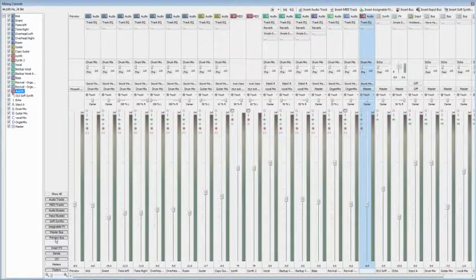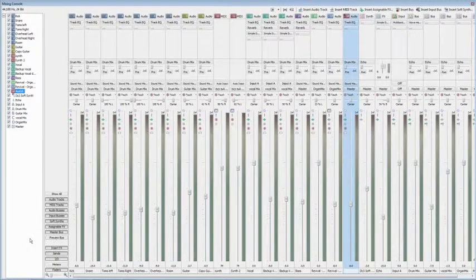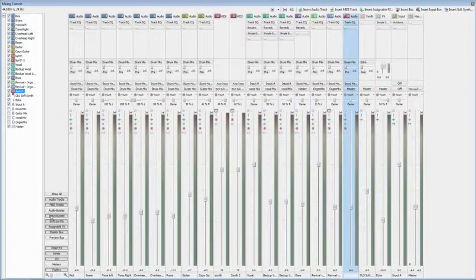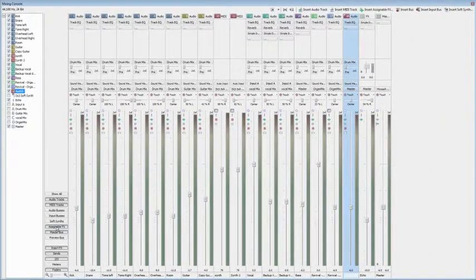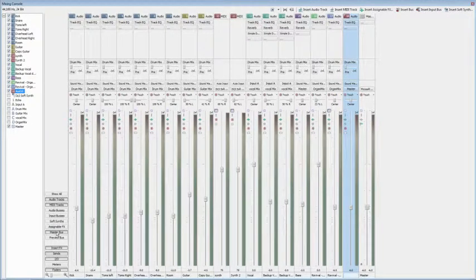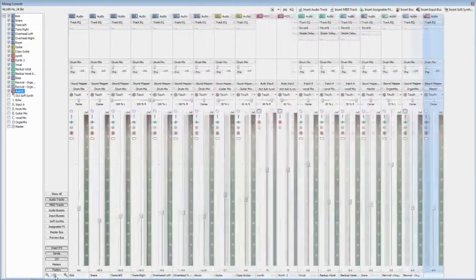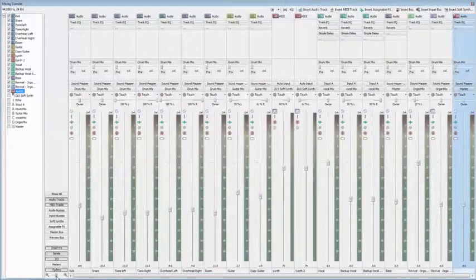So let's say for now I want to hide my preview bus. In fact, I want to hide all of my buses. I don't need any of those bus channels, so I'm going to hide my audio buses, my input bus, my soft synth bus, my assignable effects, and I'll even hide my master bus for now. If you look over at the right side of my mixer window, as I'm hiding those elements, I gain more space. So now I can make the remaining tracks even wider to take up more space.